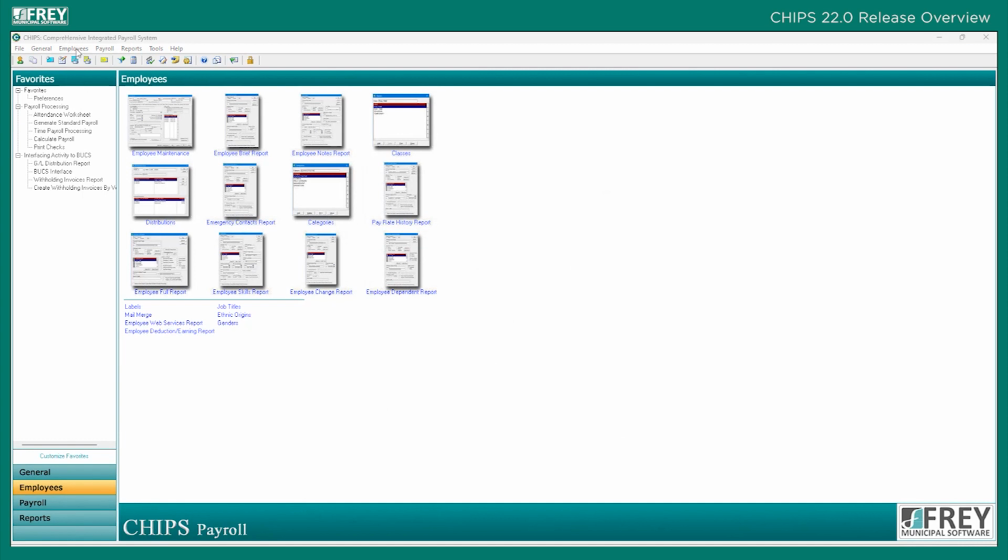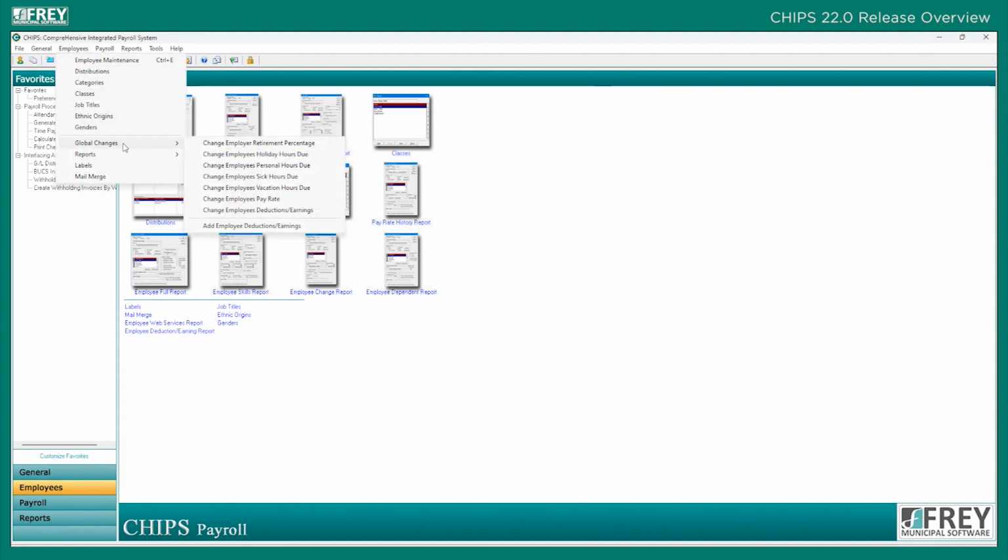The next area of changes that we'll discuss are related to the employee global changes. So when you go into employees and down to global changes, any of these options that start out with change employees or a change employer, these are the things we'll be talking about.